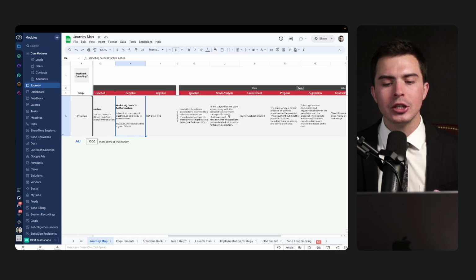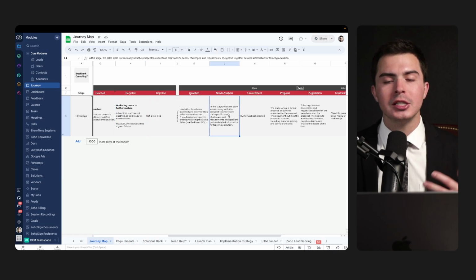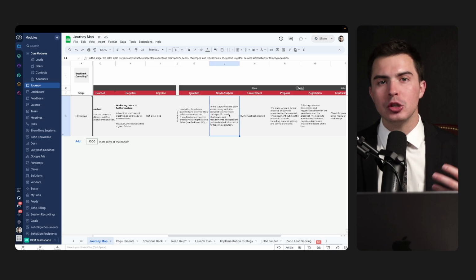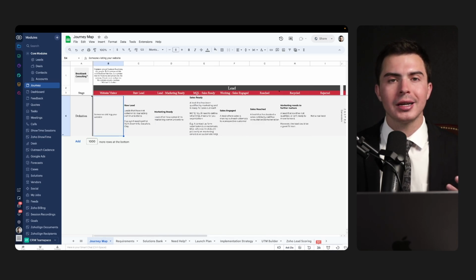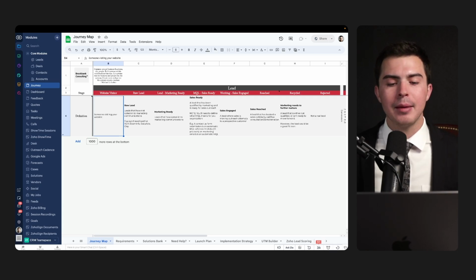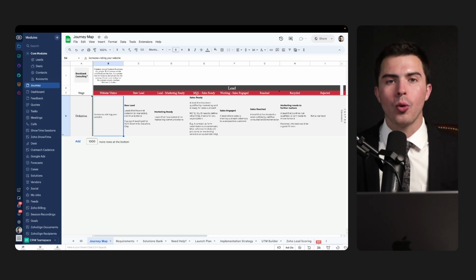So the idea here is the better you can lay out your processes, the better you can specify which processes need to be supported by Zoho. And then you can use the different capabilities that we're talking about in this video correctly. Instead of just saying, hey, there's a new thing that came out in Zoho, let's see how we can use this, say, these are our processes. What are the best capabilities that exist within Zoho to support our processes?